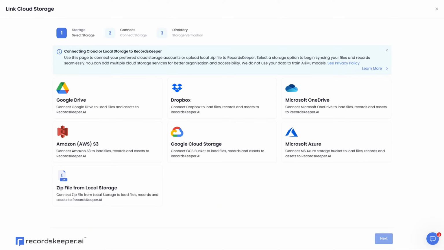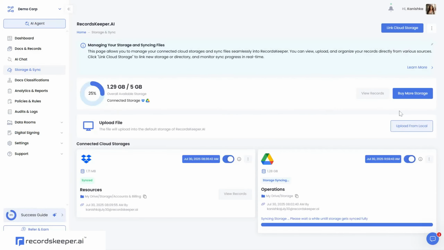This is the perfect way to bring it to the unified intelligence system that RecordsKeeper.AI offers. Wherever they have the documents, whether on one source or multiple sources, they can connect and sync their documents with the platform.